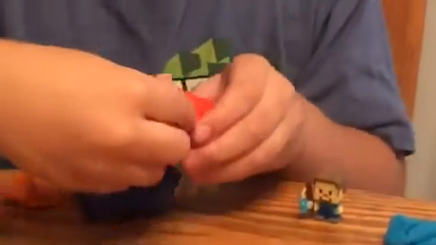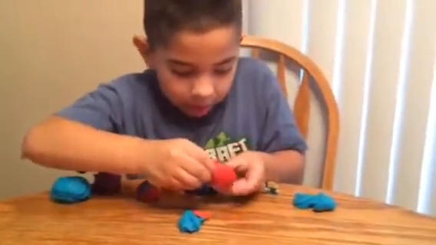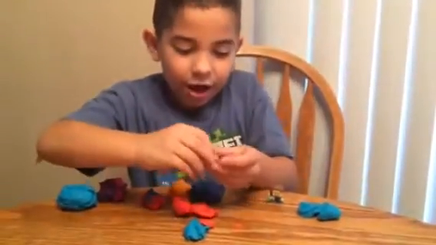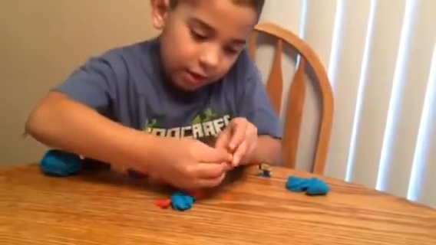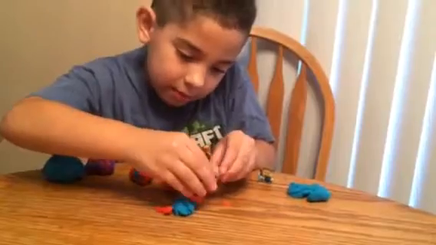I got to put it off. Okay. Next, let's do the red one. There's some yellow. It's the Iron Golem from Minecraft. Iron Golem. Keep your tongue in your mouth.